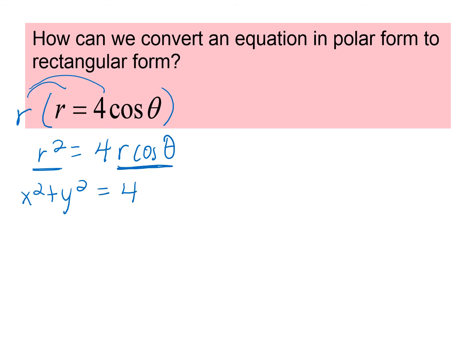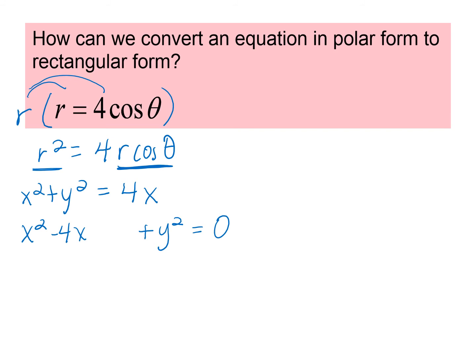And this r cosine theta we can replace with x. And then I know y'all have been missing this, but we're going to get to do and review your favorite, completing the square. So x squared, if I bring over the 4x, I'm going to skip a space, put my y squared, and then we'll be left with 0 on that side.